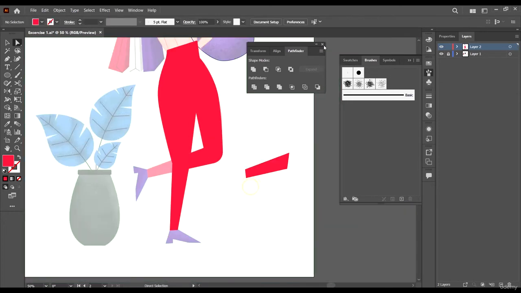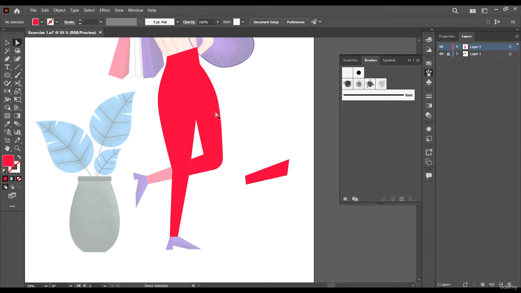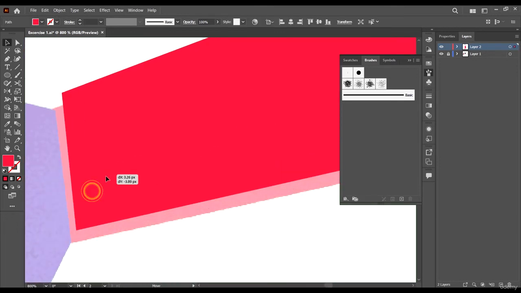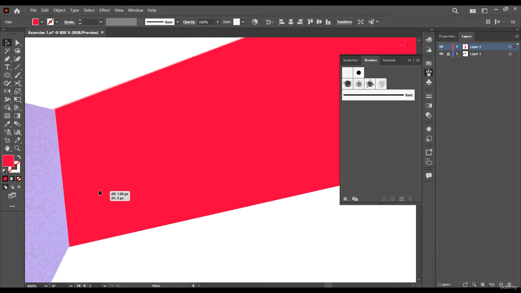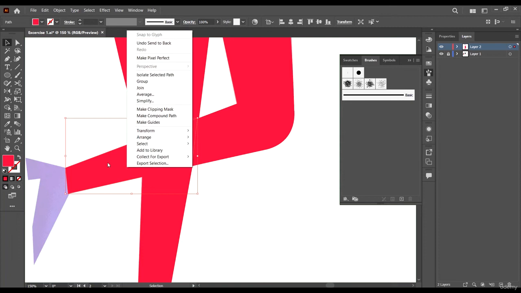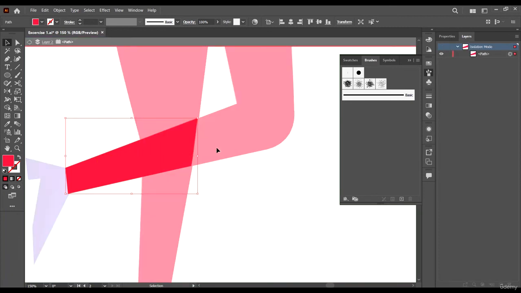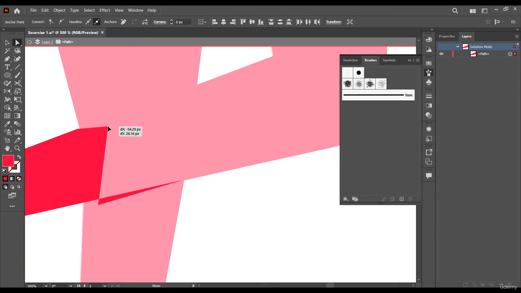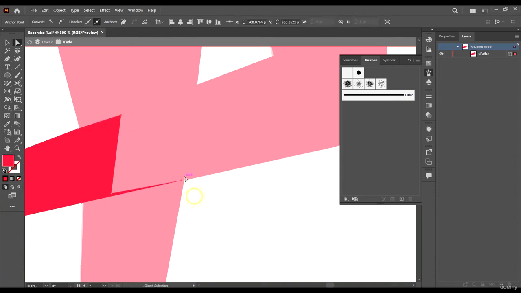After which I'm going to close my Pathfinder and just align these other ones here. That's this other leg. Align it with what we have here, and arrange and send to back. Now we can furthermore delete the unneeded part of this by double clicking to go to isolation mode and just using A and dragging like this.